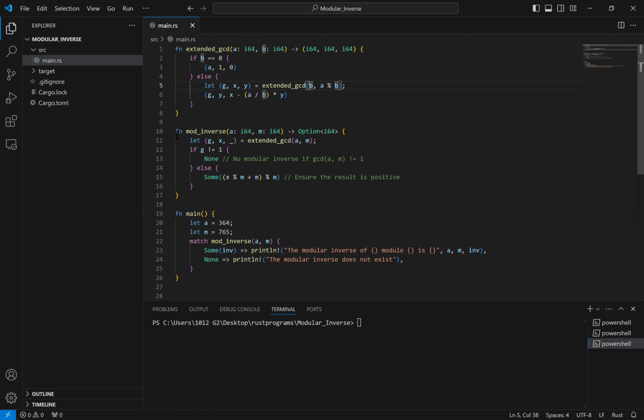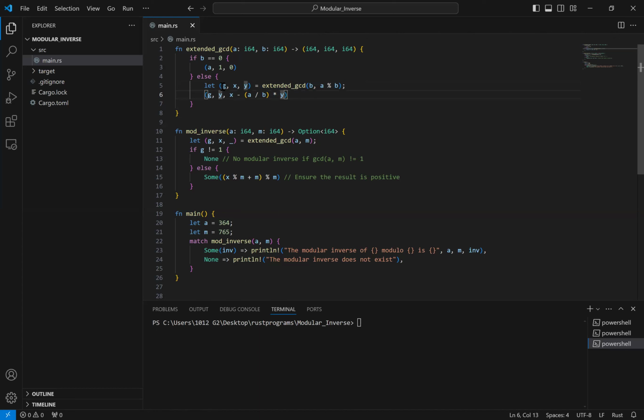After you have found the GCD, you reverse and get X and Y. The formula for finding X and Y is here. Now, what is this formula saying? I just want you to understand what the formula is saying. It is saying that after this process, what you have here is the GCD.